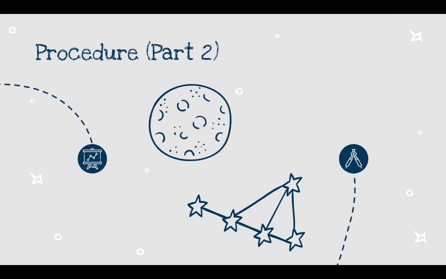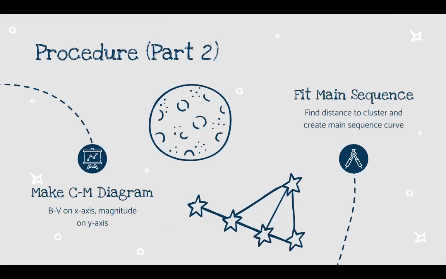And so what are we going to do with this? Well, the first step, click twice, please, is to make a color magnitude diagram like Mateo and Savannah were talking about earlier. This has the B minus V values we found on the x-axis and the magnitude on the y-axis. And then click twice, please. Then we have to fit the main sequence because we're trying to see what the evolution of the stars in this cluster are. Because stars actually evolve as they get older. Most of the time, about 90% of their life, stars spend on the main sequence, but we just want to see where this M92 cluster fit in. So then next slide, please.